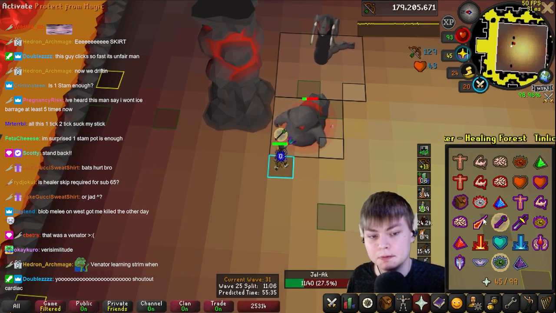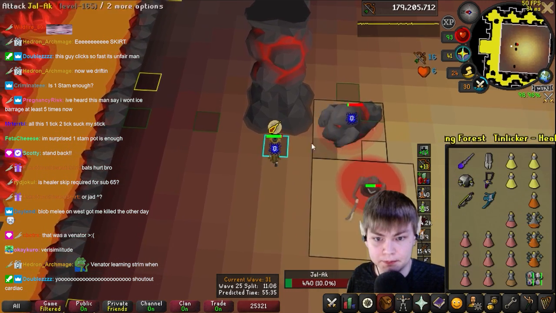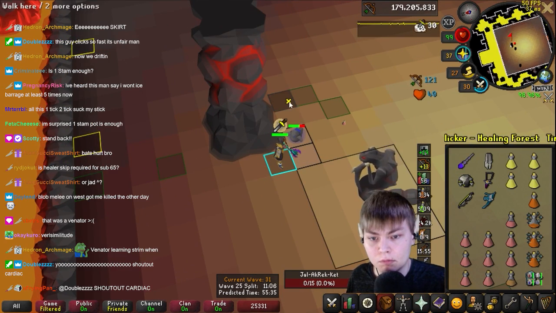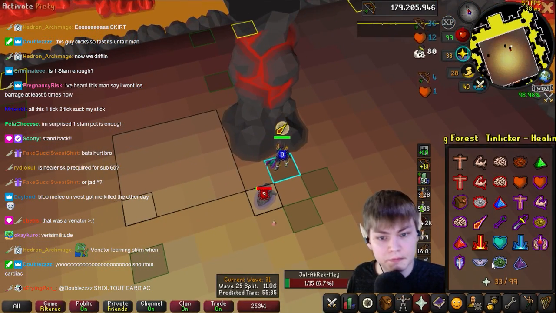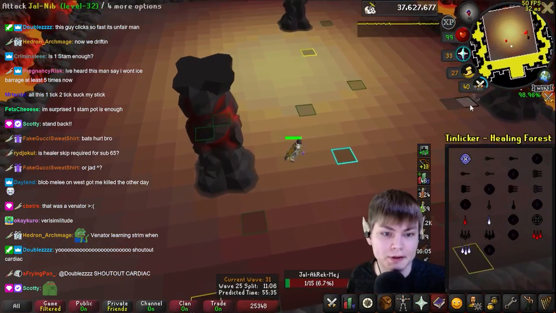You can go here. That's okay. I kind of wanted that. Okay, I'm going to go here. I'm going to pray mage. And now I can kill the blob at last. Takes me a little bit of time. He only does a tick after. Oh, yeah, that's a thing.